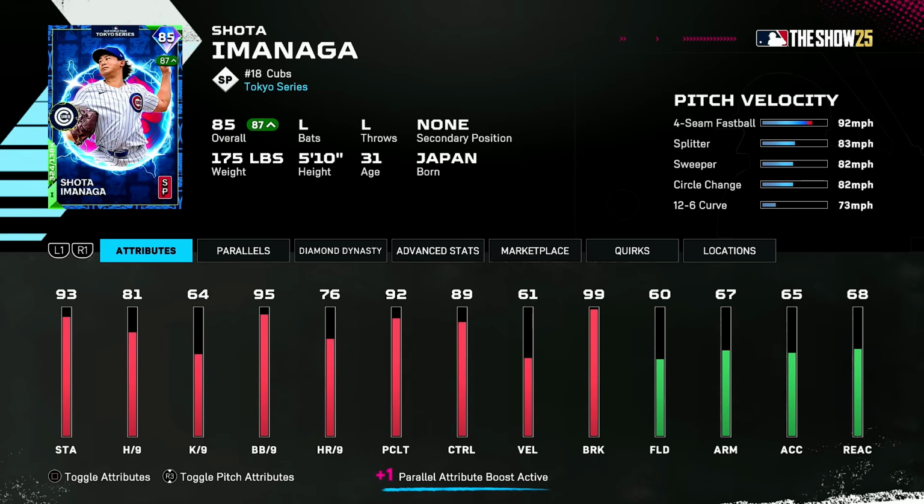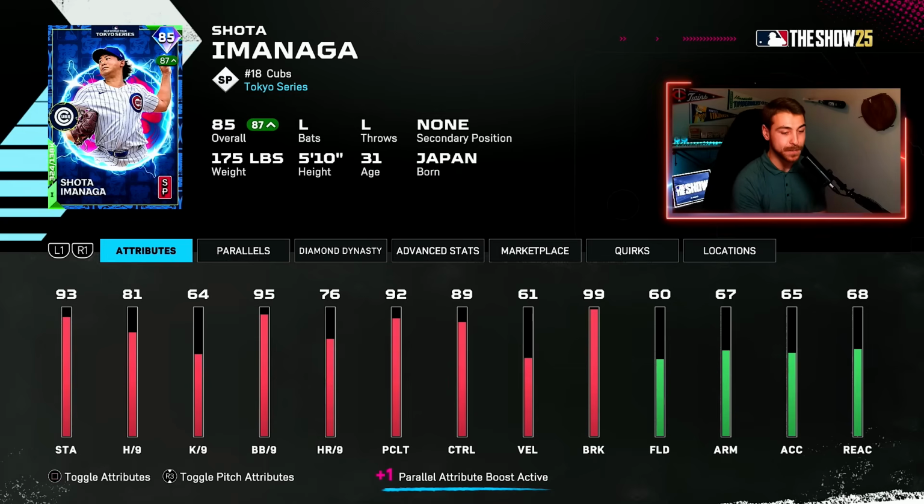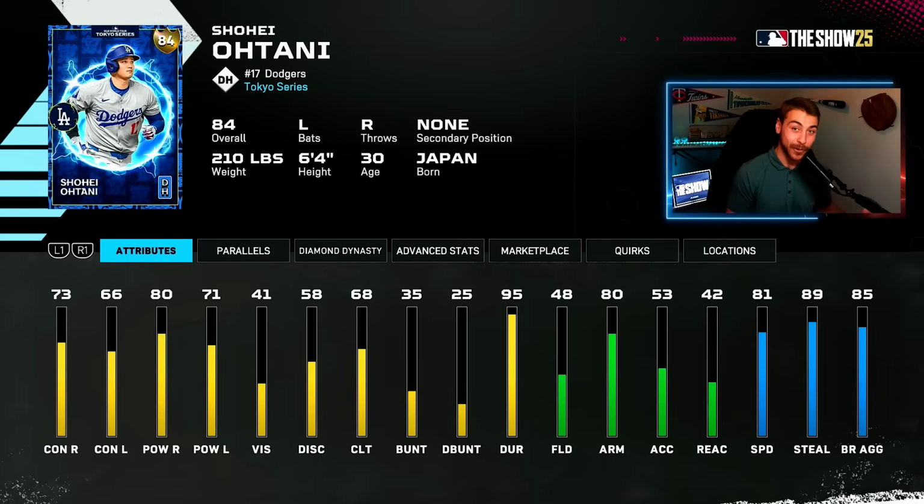He just does not throw super hard. If you're facing good players online, it will be more difficult. If you're facing the CPU, it doesn't really matter how hard you throw most often. You're really looking at the hit, K and BB9 attributes then. And then Shohei Ohtani. It's Shohei Ohtani.